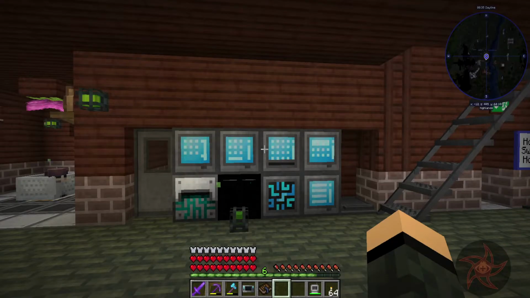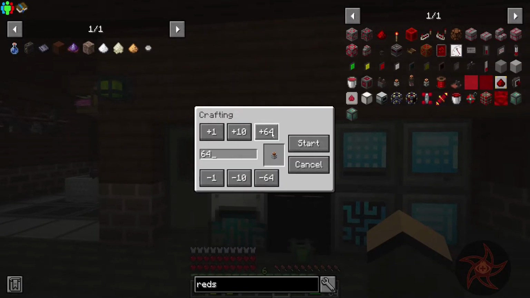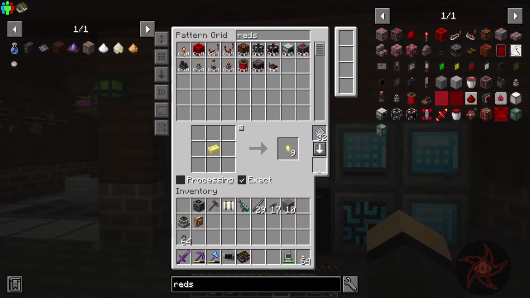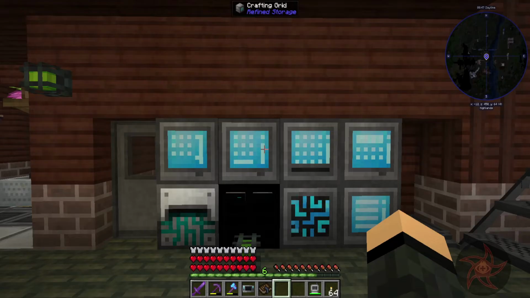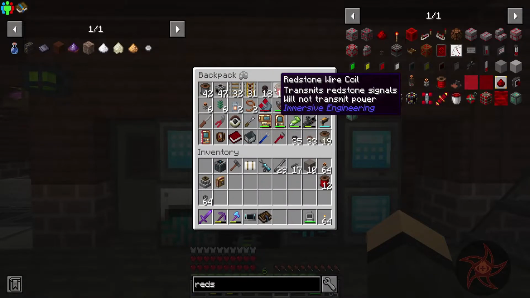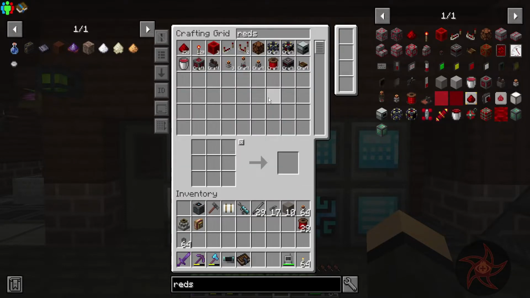All right, we're back, and I want to make a bunch of redstone wire connectors, actually. And yeah, you're done. All right, cool. So we got a full stack of that. I've got more wiring. Probably should get a bunch of those. We have to craft up some aluminum wiring, but not the end of the world.